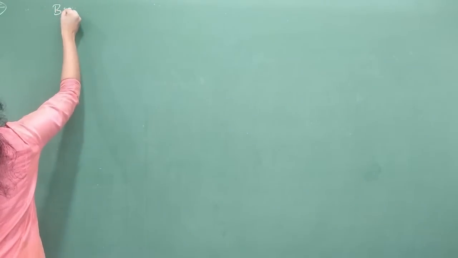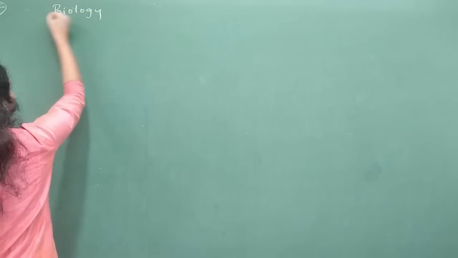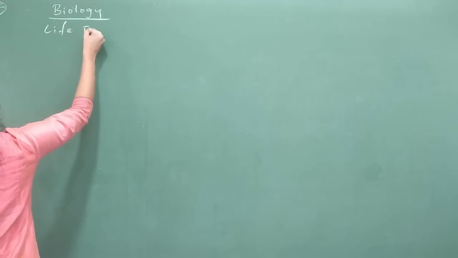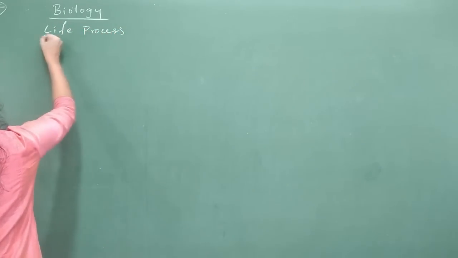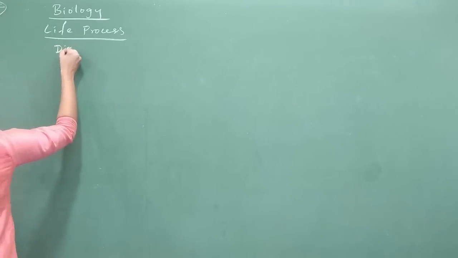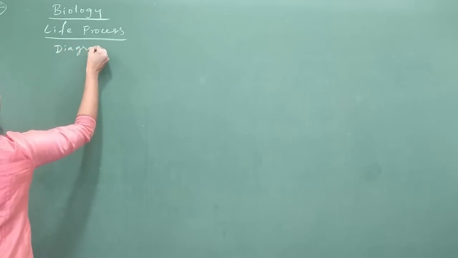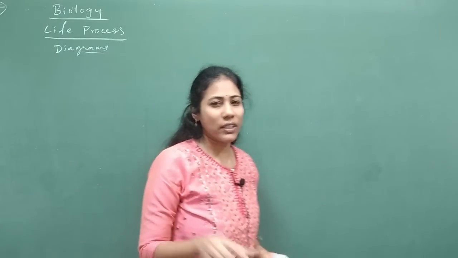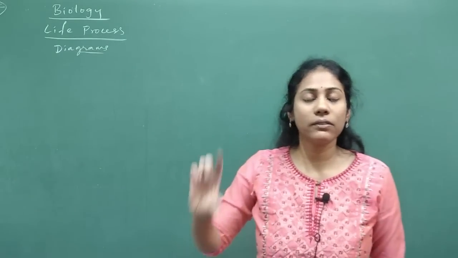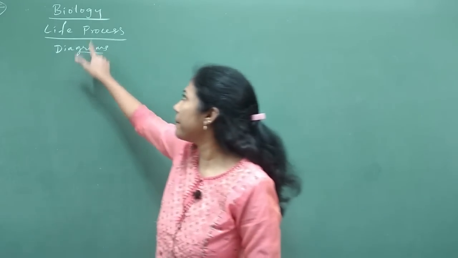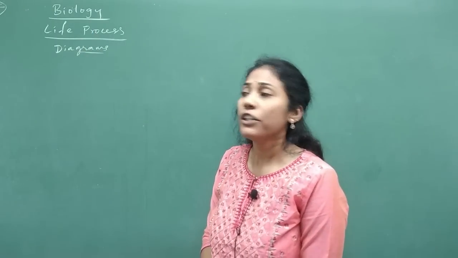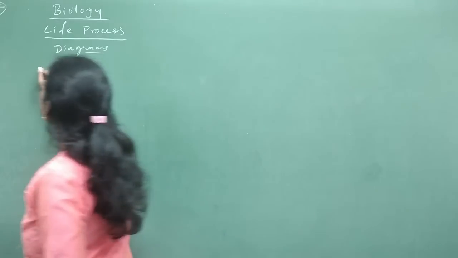Okay, and coming to the biology part. So now I am discussing the biology part. Coming to the chapter life processes, in the life processes chapter, focus on all diagrams, guys. Definitely 3 to 4 marks worth of diagrams can be asked from life processes. And coming to the theoretical questions, the concept is actually very huge.